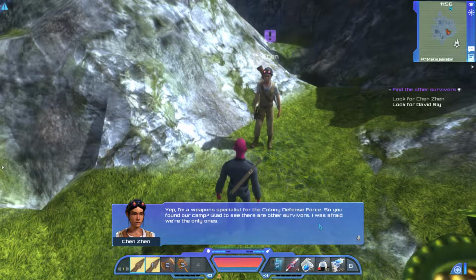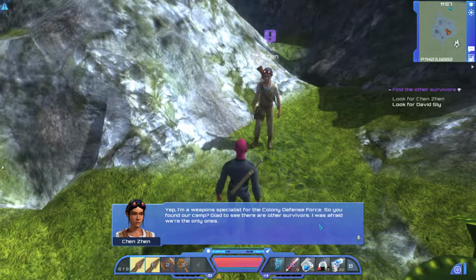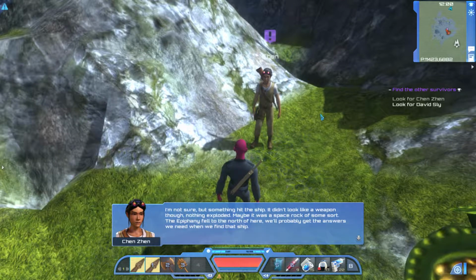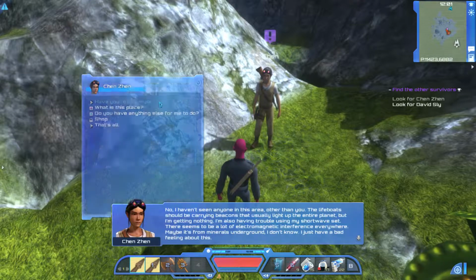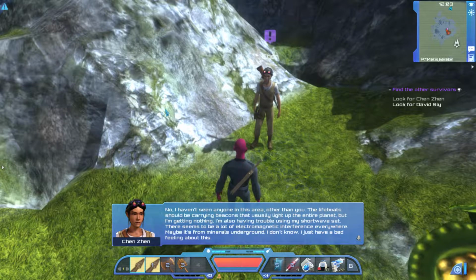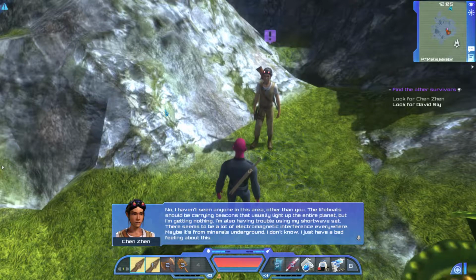Yep, I'm a weapons specialist for the Colonial Defense Force. So you found our camp. Glad to see the other survivors. I was afraid we were the only ones. I'm not sure, but something hit the ship. It didn't look like a weapon though. Nothing exploded. Maybe it was a space rock of some sort. The Epiphany fell to the north of here. We'll probably get the answers we need when we find the ship. No, I haven't seen anyone in this area, other than you. The lifeboat should be carrying beacons that usually light up the entire planet, but I'm getting nothing. I'm also having trouble using my shortwave set. There seems to be a lot of electromagnetic interference everywhere. Maybe it's from the minerals underground. I don't know. I just have a bad feeling about this.